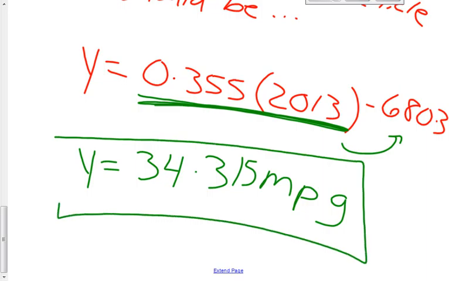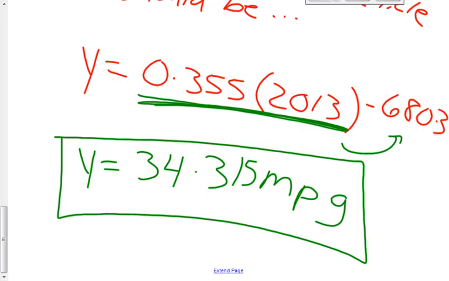If technology increases at the same rate as it did in 1960, 1970, 1980, 1990, so on and so forth, when you drive, you should be able to drive 34 miles on 1 gallon of gas. So if you have a 10-gallon tank, you should be able to go 343 miles before you have to fill up. So is this the case? Is your vehicle more than average? Is it less than average? This is something that you can analyze on your own when you get out into the real world.